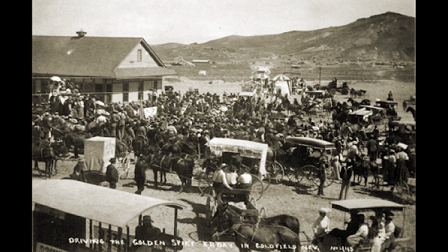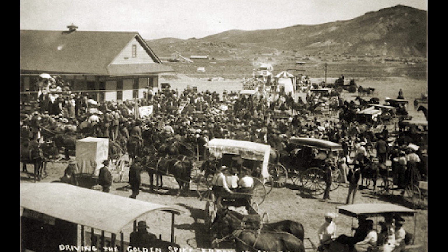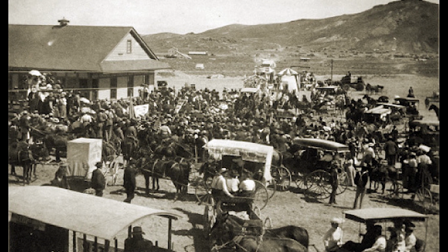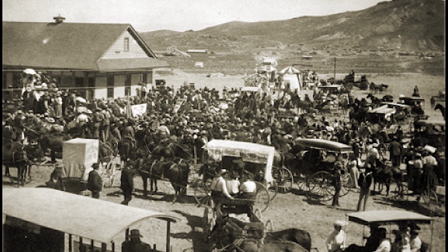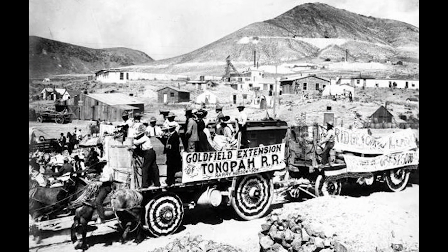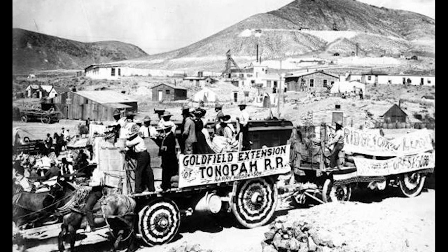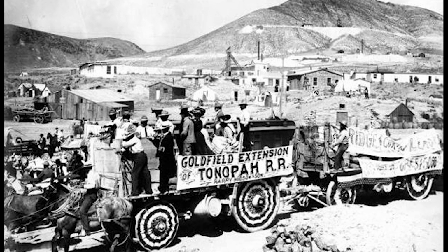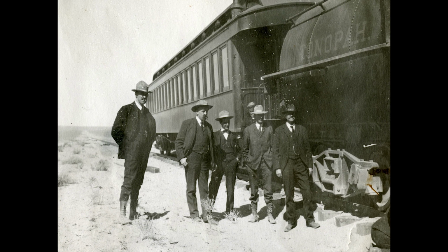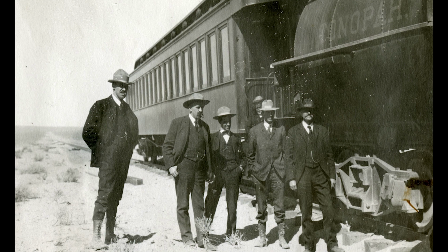As I had stated earlier, the first railroad to reach Goldfield was the Tonopah and Goldfield, which came from the north. There's really not much evidence today that's left as far as the rail bed goes, or the depot that was once present in Goldfield. So on that matter, all I have to show you is this historical photo that was captured in 1905 with great fanfare as it related to the driving of the Golden Spike, which completed the Tonopah and Goldfield Railroad to Goldfield. As with many of the railroads during this period, they were constructed rather hastily, as they were always racing to get to the next location.